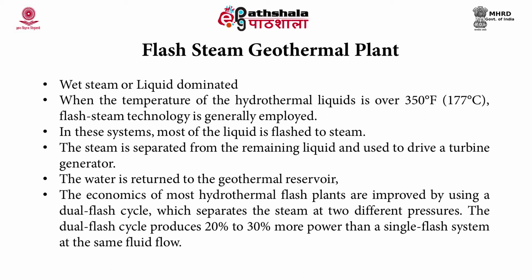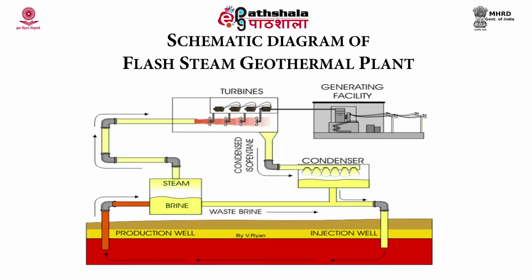to the geothermal reservoir. You can see in the schematic diagram, earlier you have seen that from the production well steam rises. Here the hot water rises and the steam is trapped to turn the turbine, while at the same time, or simultaneously you can say, the water is re-injected. Earlier we have seen that the steam passes the turbine and then comes to the condenser, but here the brine water is re-injected to the injection well.